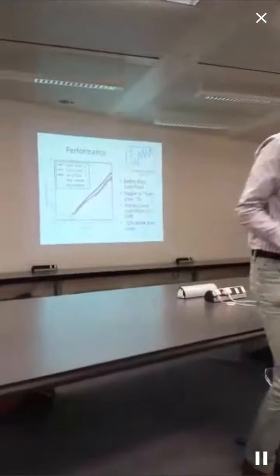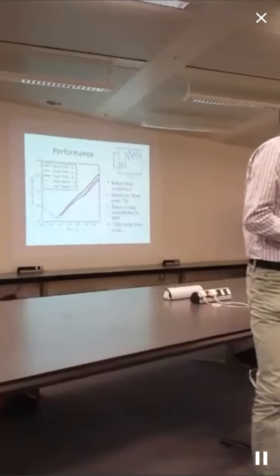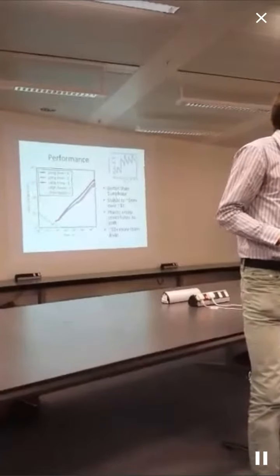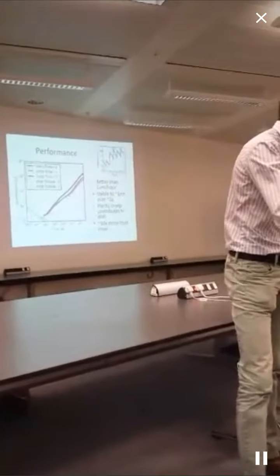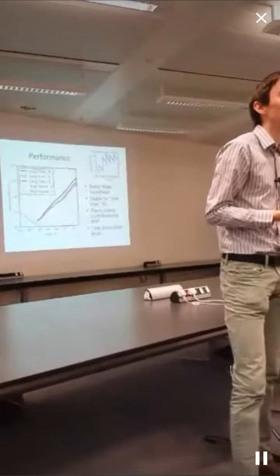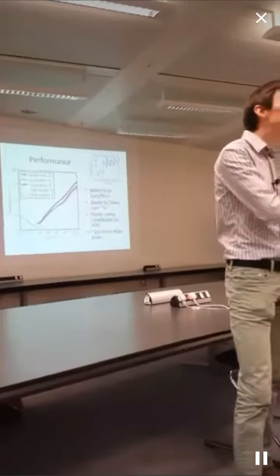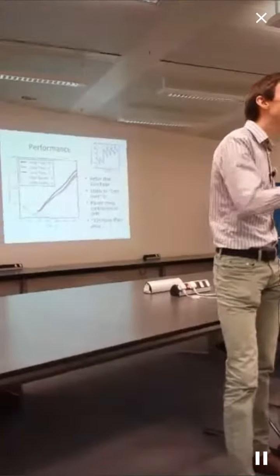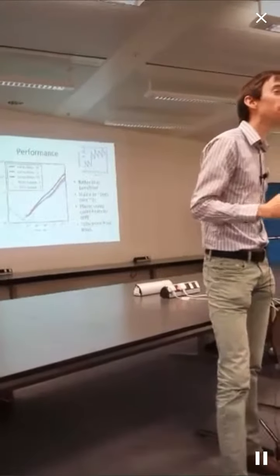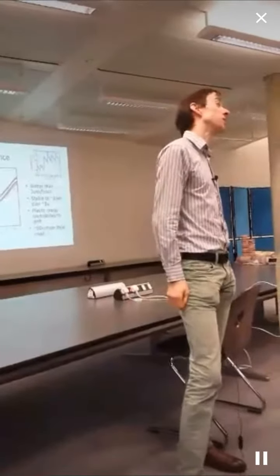Just to convince you I'm not all talk, here is a graph, in this case illustrating the drift performance of the microscope. I've been really pleased because in something that is made of plastic — and if you don't count the camera and the computer used to run it, it costs about a fiver — we're achieving performance that is not that much worse than a very, very expensive microscope. Indeed, my 20,000-pound Olympus is not this good.